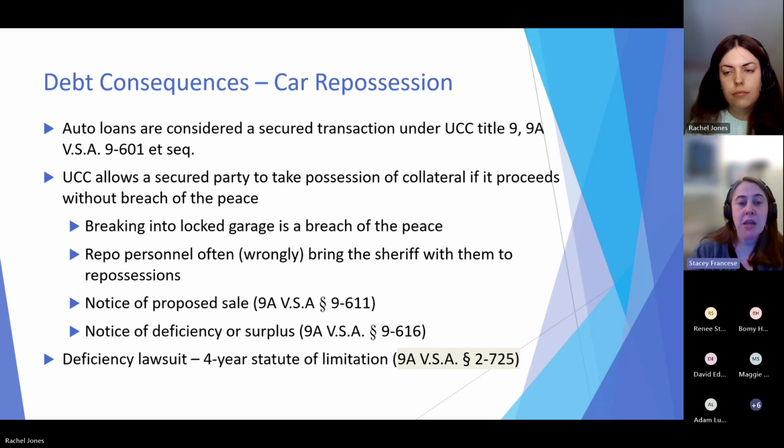Once they have repossessed the vehicle under state law, they have to give you two notices. One is the notice of the sale. So generally that's a notice saying we're going to auction your vehicle and here is the time and how we're going to do it. And then once they auction off your vehicle, they have to give you a notice of what they sold it for and whether or not there's a deficiency or surplus. And so often what happens is they've taken a vehicle, you may still owe, let's say $10,000 on it, they sell it for five, and so you still owe $5,000 in a deficiency on that loan. At that point, they can decide whether or not they're going to sue you for that deficiency, again, in small claims or superior court following that debt collection process. And they have 4 years from the time of that sale to sue you for that deficiency.